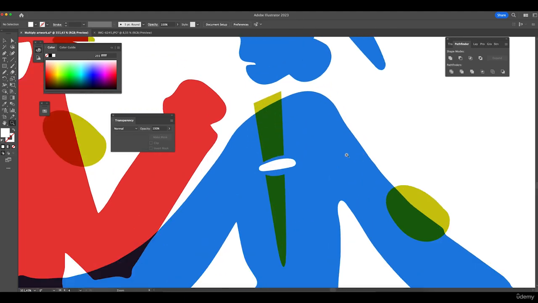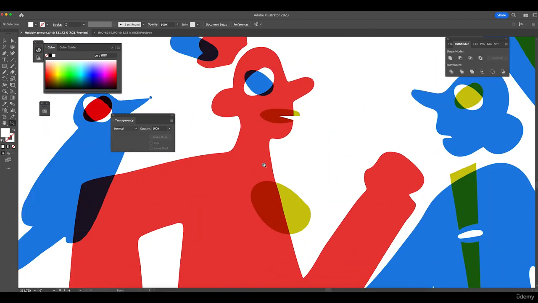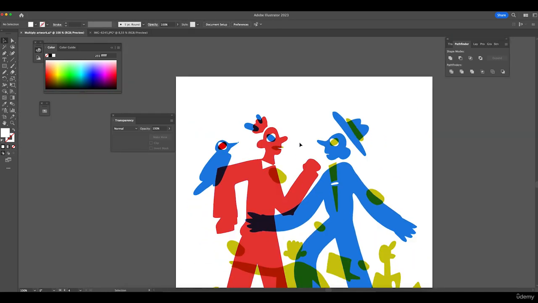Make it a bit smaller. For this guy, we can add like a type of, as if he has like a white collar, like that.